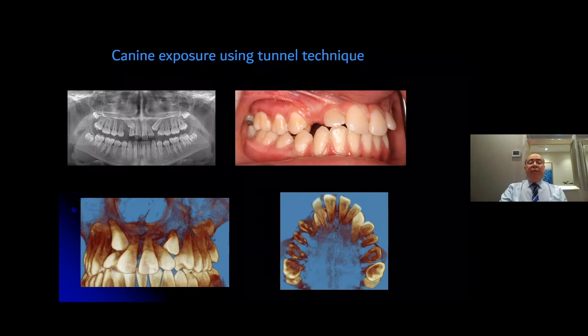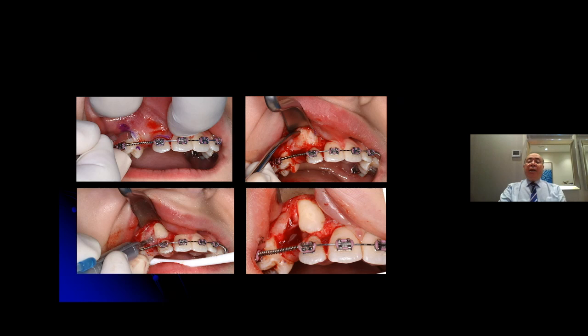Luckily, with the aid of the 3D construction, we could see that one canine is positioned labially, while the other one is partly palatal and partly labial, which is almost like maneuvering it. You need to maneuver that. Again, because there was a resident with me here, I was drawing with a marker on how to raise the flap. It's very important when you raise a flap to make it big enough so you'll be able to see, and not too big, to reduce the morbidity.